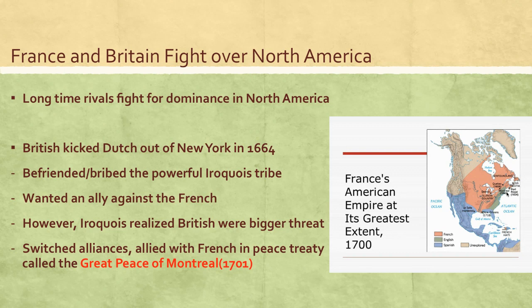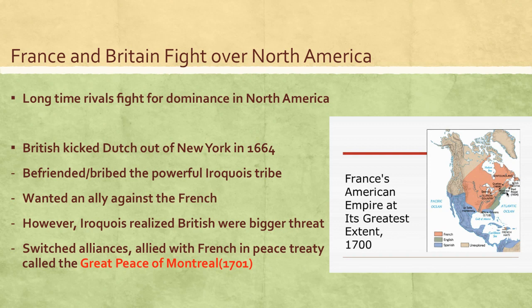It's actually 5 tribes in a confederacy. And having this confederacy as an ally was very, very important. And so the British bribed the Iroquois as much as they possibly could. They gave them gold and guns. But the British, as we know, were the worst in treating Native Americans.